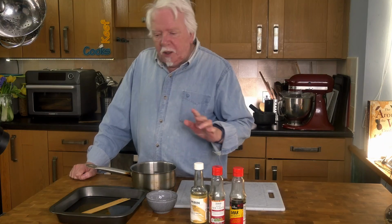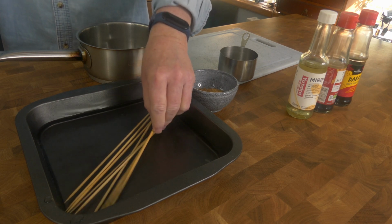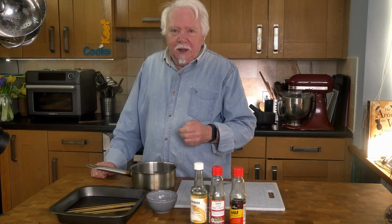Chicken yakitori. Now, before you start, if you're using bamboo skewers, you need to soak them in cold water for at least half an hour, just so they don't burn too much during cooking. And then you need to make a sauce.